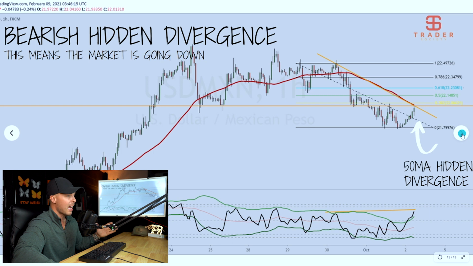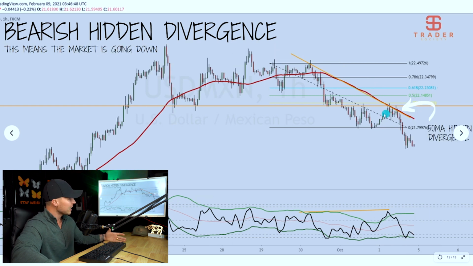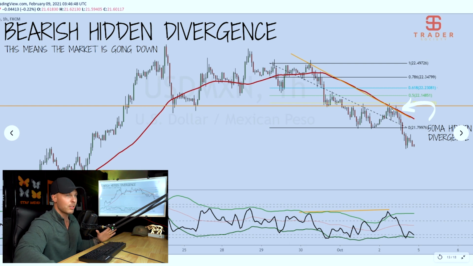Now, let's see what happens right here. As you can see, market tanked right off the 38.2. We had that hidden divergence, a beautiful, beautiful trade. Now, how can we detect that hidden divergence? Right here, price is clearly higher than right here, but our RSI is telling us the opposite. It's telling us that it's higher right here. That's indicating that it's hidden divergence, okay?